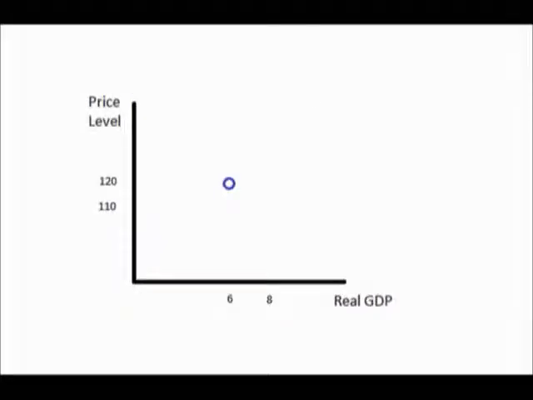So here on our picture of aggregate demand, we have the original point that we derived at a price level of 120, with $6 trillion worth of stuff being demanded. And at a price level of 110, we decided that the amount of real GDP demanded would be 8 trillion. So we draw a dot that represents that. That's a second point on our aggregate demand function. And we could continue to do this to derive many points on the aggregate demand function, or we can just call this good enough. We draw a line between the two, and we say that the aggregate demand function looks like this.